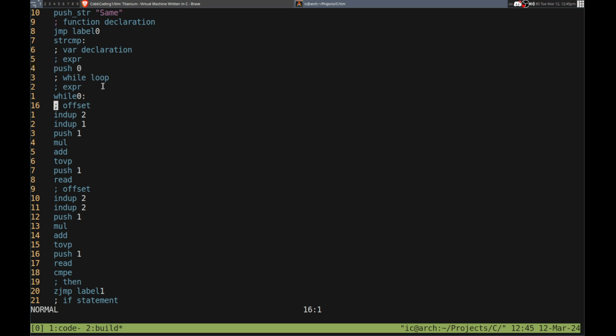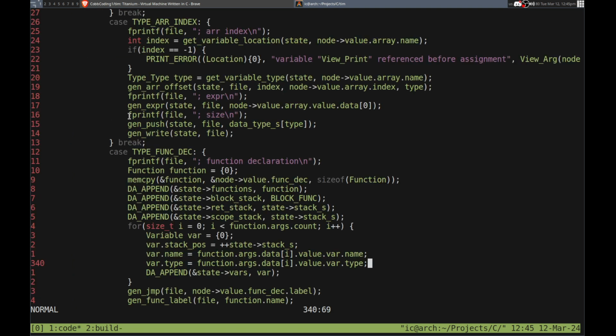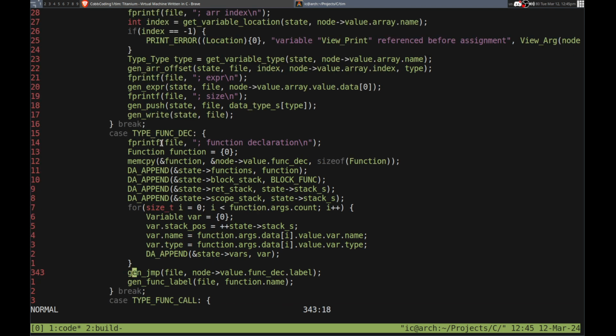So we push 0. Dupe 2. So 0 would be the top. That would be this one. 1 would be that. Okay, I see what it is. So we don't increase the stack size enough. In here. Yeah, okay. Because right here we do that. But if we're pushing 2 things, then we need to account for that. So, right. Stack size needs to increase depending on the variable type.